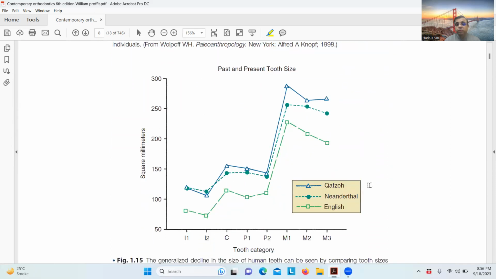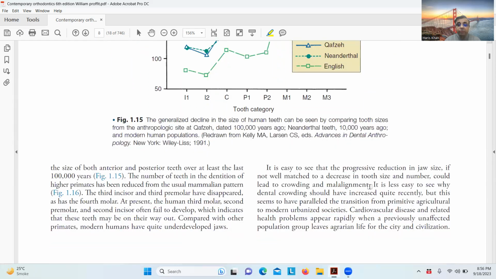So, I went through these paragraphs before. The main theme is that malocclusion is a disease of civilization. If I summarize, one: previously there was a culture of tribes and families, marriages. Now there are more interracial marriages, and the child might get a smaller jaw from one parent and larger teeth from the other parent. So there would be malocclusion.